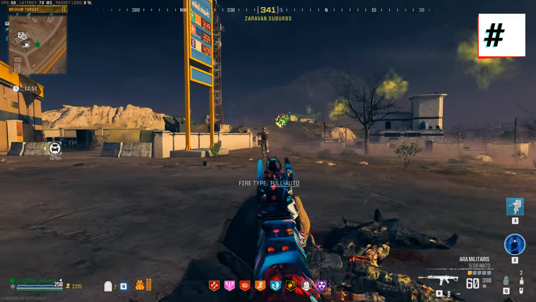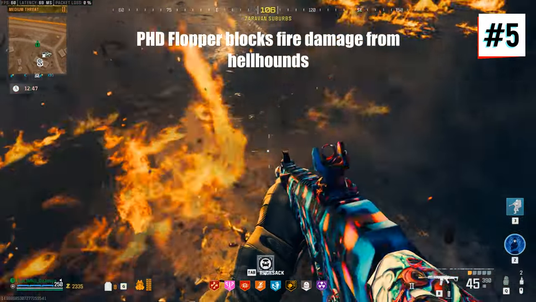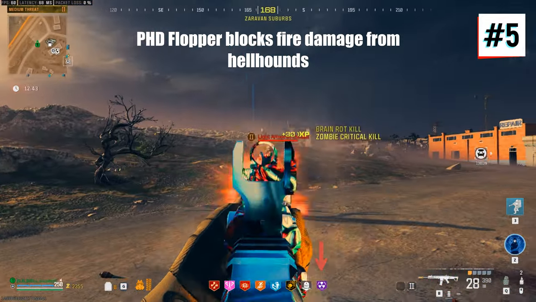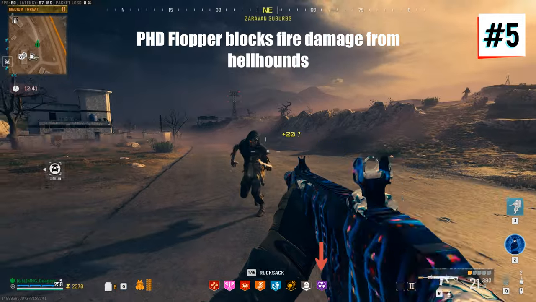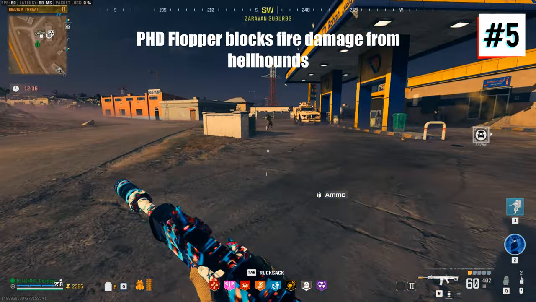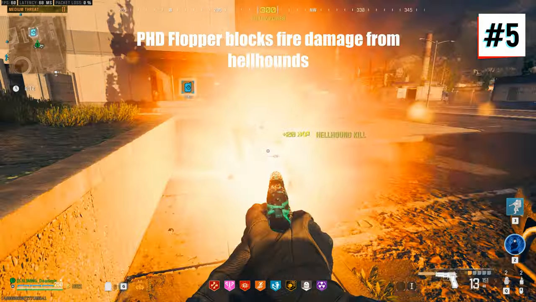This next detail is actually kind of useful, and it is that PhD Flopper blocks the fire damage from Hellhounds when they explode. Without this perk, you will take consistent fire damage and have a flinch effect on screen, but if you have the perk, the dogs' fire does no damage to you whatsoever.